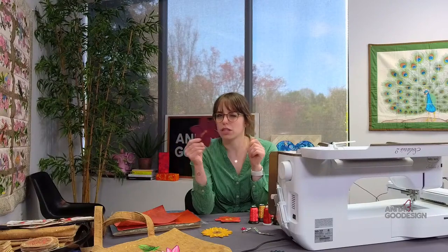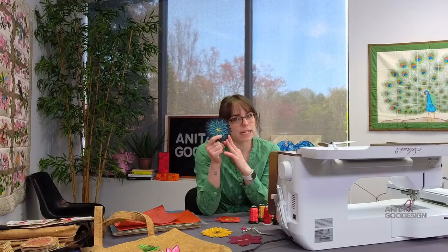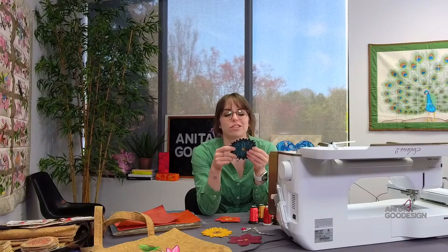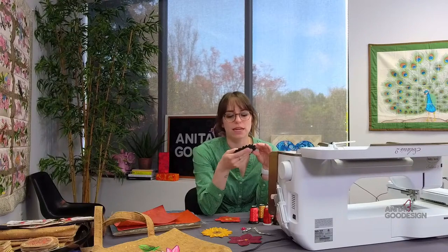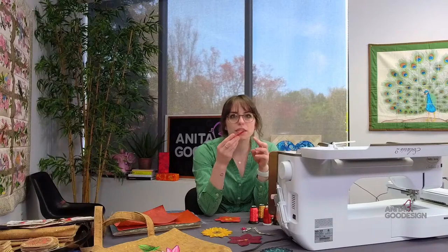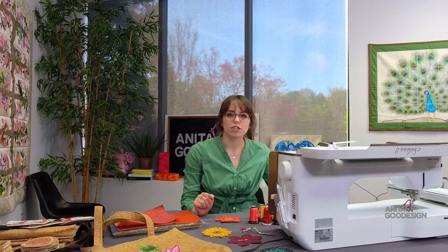I think there are six different flowers or so in the set. Very cute, practical project. The wonderful thing about cork is it protects your tables and surfaces — it provides a barrier from any wood tables and helps glasses from slipping on slick surfaces. And they're just really cute and fun to do. They are freestanding, so they have those finished backs.